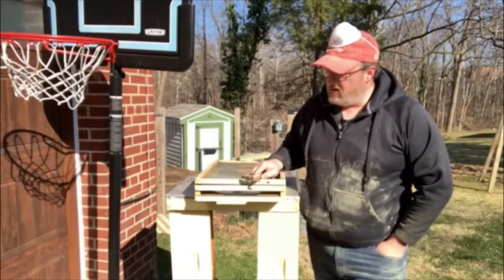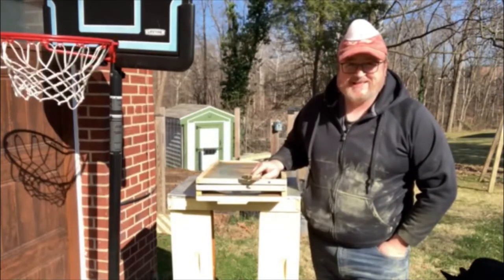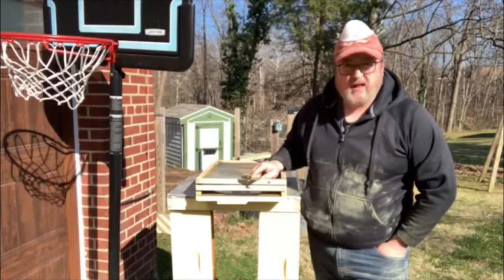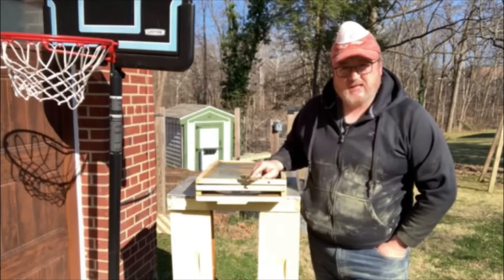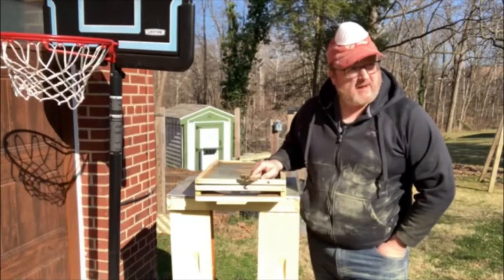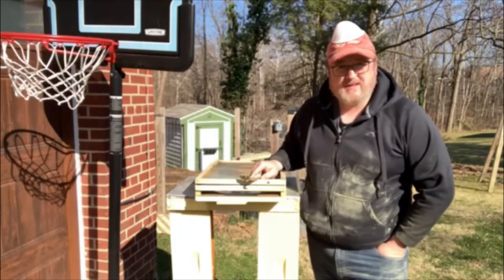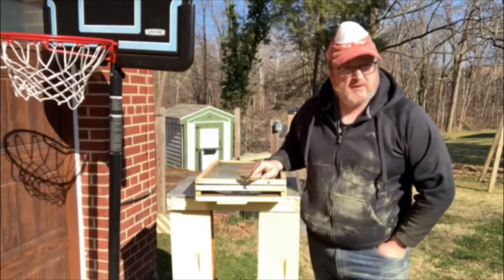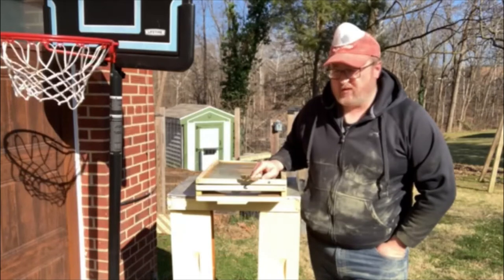Alright, so we got everything scraped, we got everything sanded. I just ran 120 grit sandpaper just to plow through some of the years of wear on the boxes. Did a pretty good job. Like I said, these boxes are pushing 5-6 years old now that they've been in service. So they've been out in the elements for several years and they're getting tired, but I think with a good round of maintenance and a fresh coat of paint, we can stretch them for a few more.